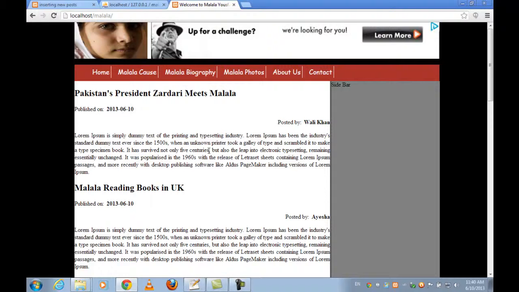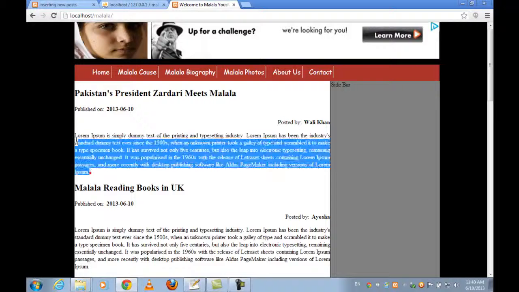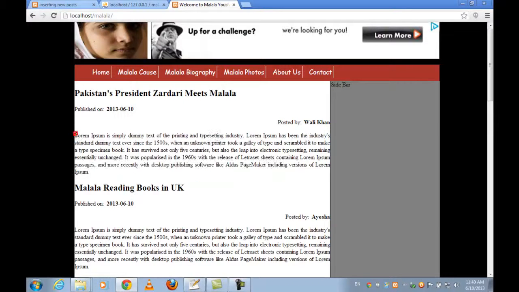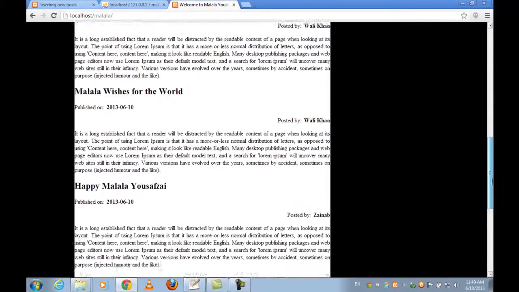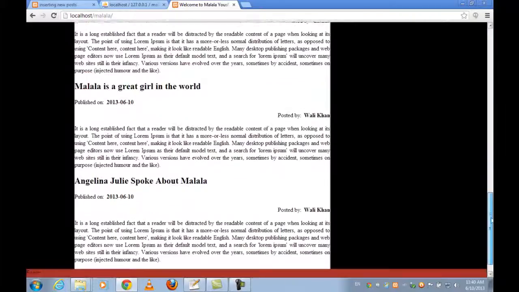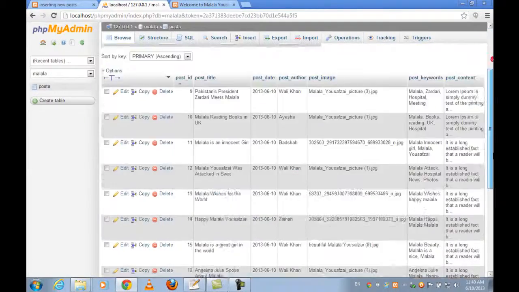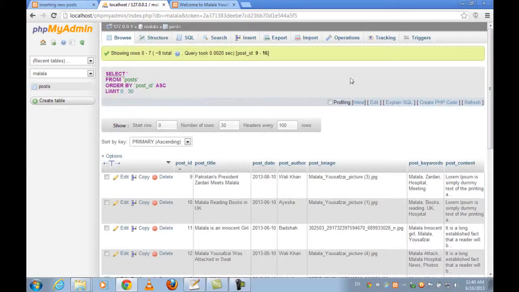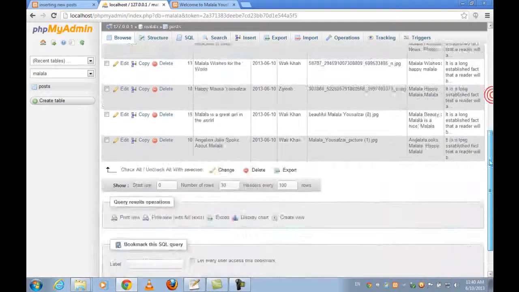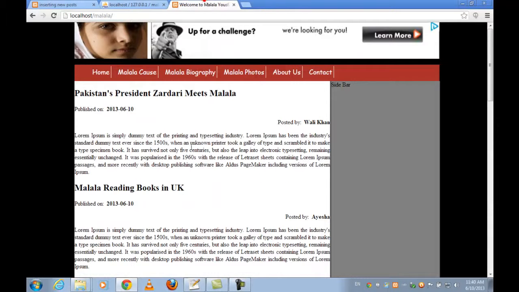And what I did when I left you previously, I just inserted some more content inside the post, some dummy text, so that it shows a little bit more content, and I inserted some posts which are directly coming from our database. Here are the posts you can see inside that table, which is post. So the data is here in our database and showing in this way on this page.